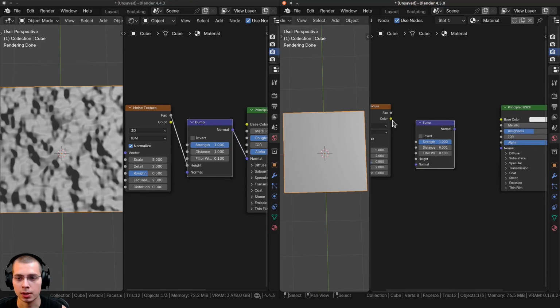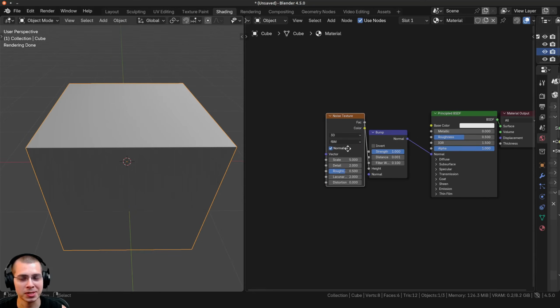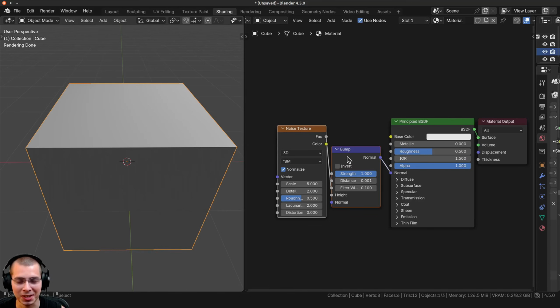Well, in the new Blender update of 4.5, if I do the same exact thing, so add a noise texture, put the factor into the height value and then the normal into the normal, you can see in the rendered viewport mode, it doesn't appear as though anything is working. So I'm sure I'm going to get tons of comments in my YouTube videos over the next 6 months to a year of everyone saying that they're following my procedural material video and then it's just not working.